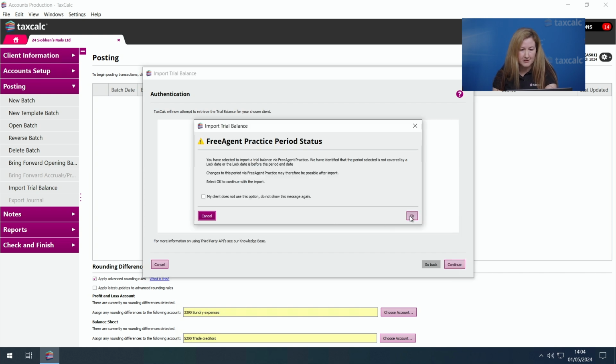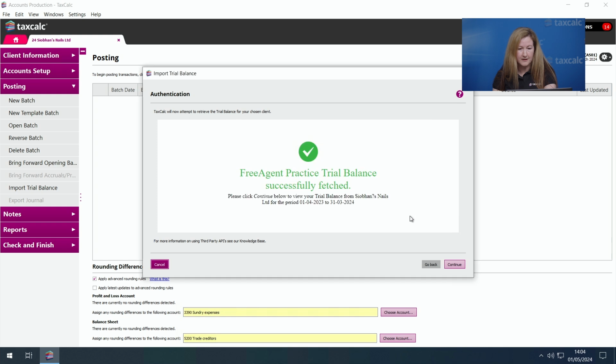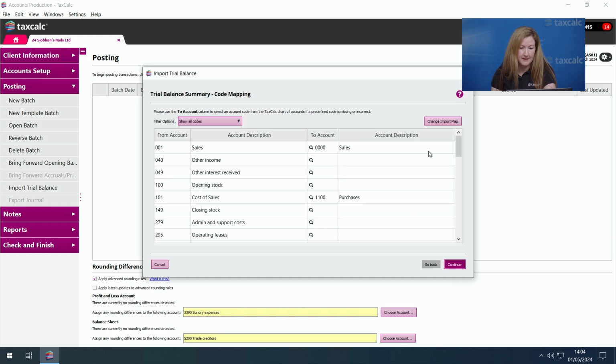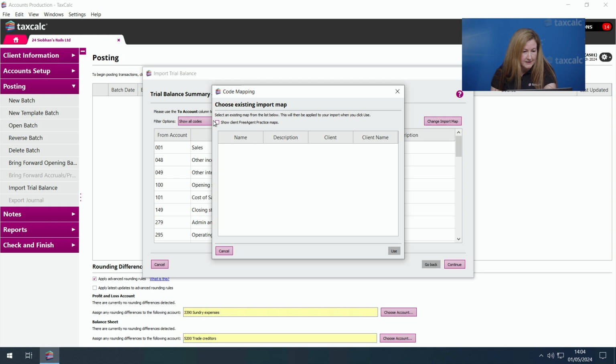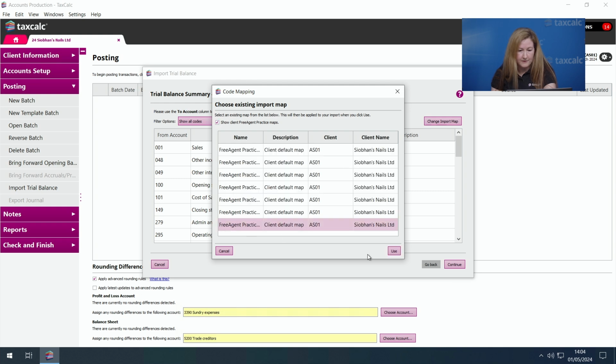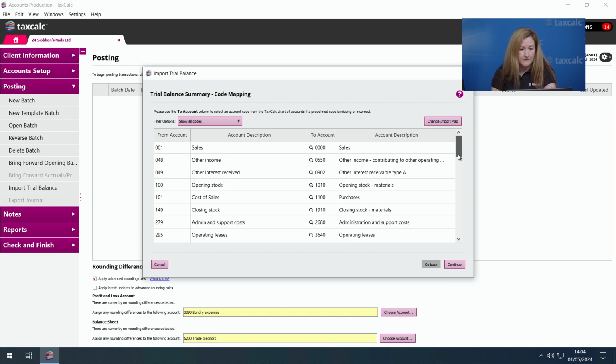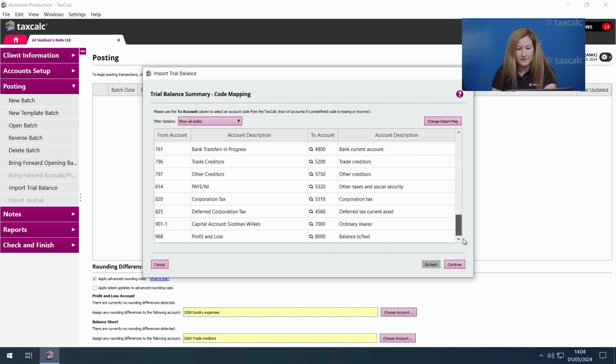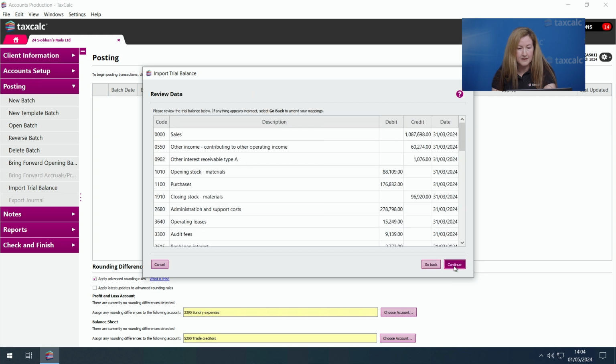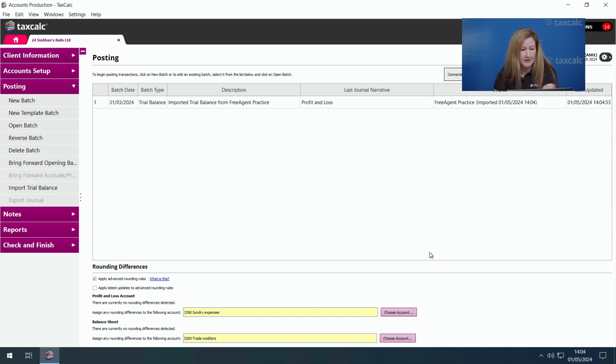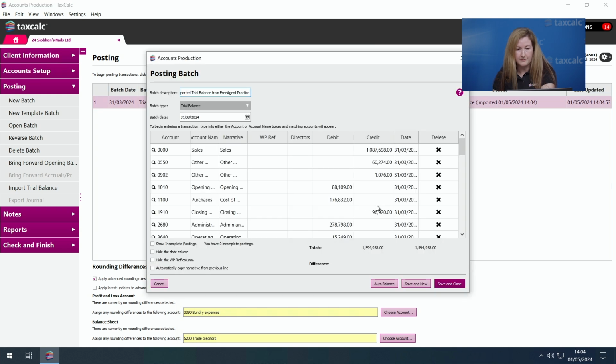This one's just giving me a message to say that the period's been logged. So if I click on OK to that, it says it's successfully fetched the data. And let me click here to select the import maps, and what will happen there is it will show me that all of the postings have been mapped there, all the account codes have been mapped, so I'm happy with that. So if I click on continue, it brings in all the amounts and shows me the amounts that will be mapped to each of the account codes I chose in the last screen, and I can continue and finish, and there I get the TB all imported in and be able to see all the postings that have been imported therein from Free Agent for me.